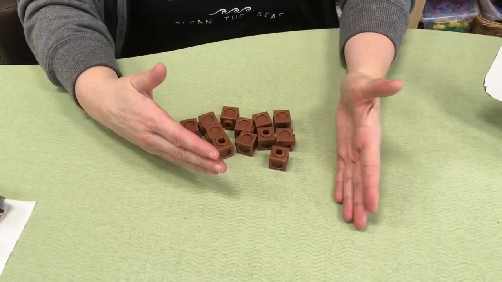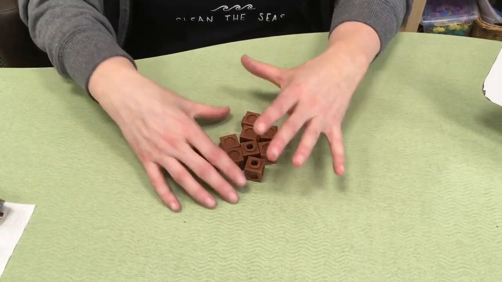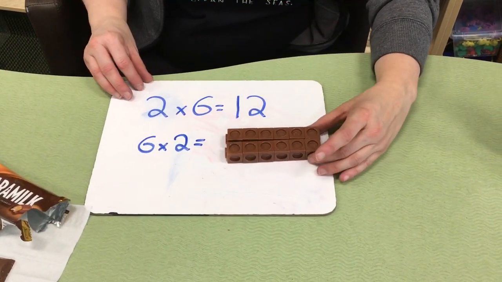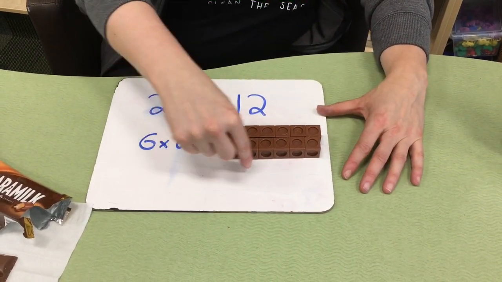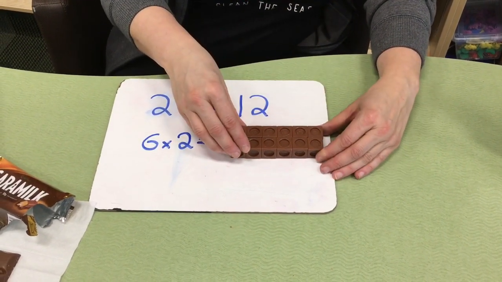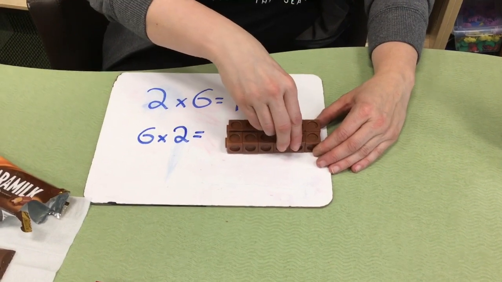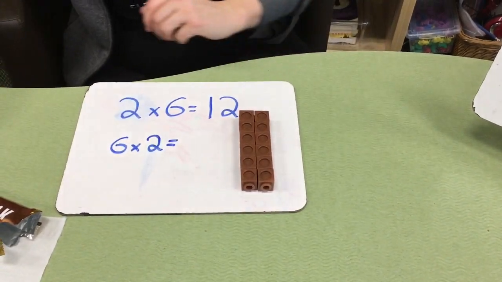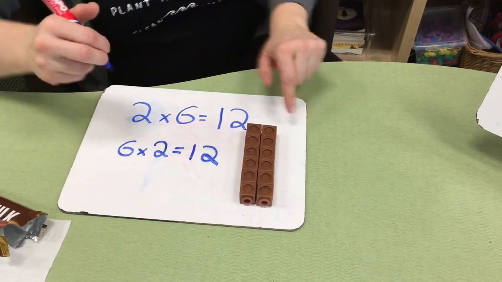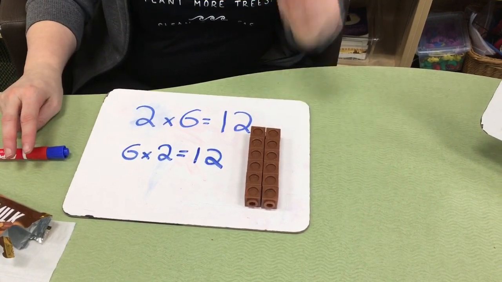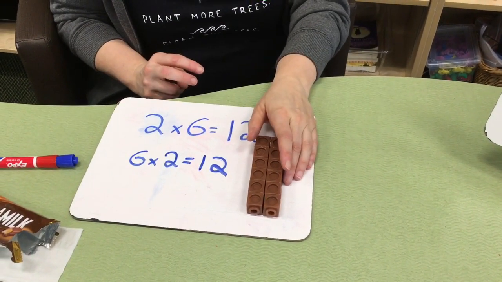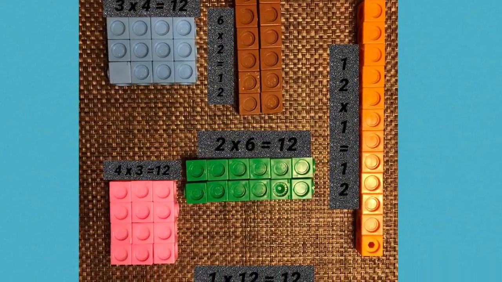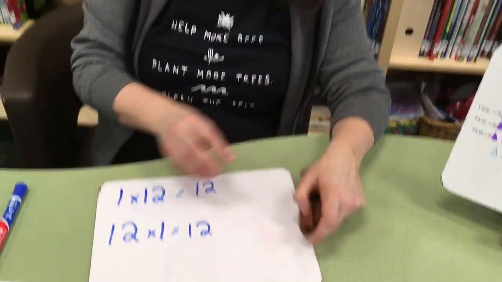It's kind of similar to Sylvia's equal groups activity. With our 12 pieces, we have to make sure we're making a proper array. Here I've got two groups of six, which equal 12 — we could package the bar this way. But notice: if we just turn our array, now we've got six rows of two, which also equal 12. So we've just found two possible ways to make the chocolate bar, and I wonder if we can come up with one or two more ways.